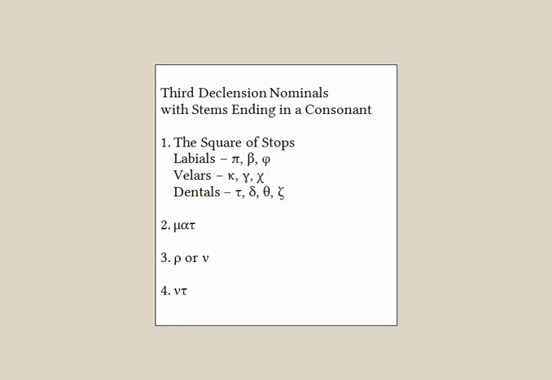Pattern 2, the mat words, are similar to the dentals in pattern 1 because there's a dental at the end there that drops out when there's a zero form. And then pattern 4 combines features of the dental in pattern 1 and the nu in pattern 3. So you drop the tau off like you do in the dentals in pattern 1, and then the nu ending works somewhat like pattern 3. In the next video, we'll take a look at 2 final patterns in the third declension, and both of these will have stems ending in vowels.